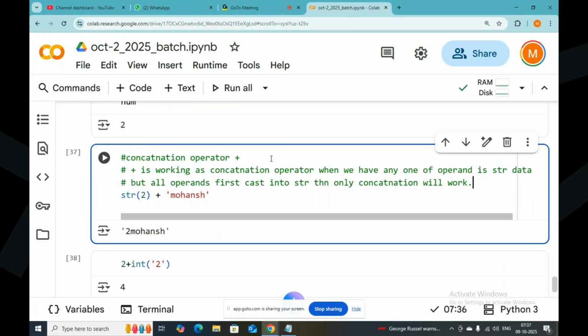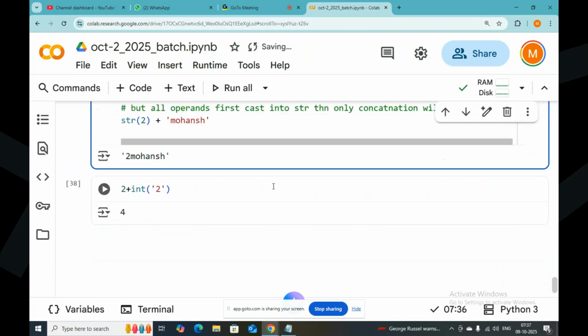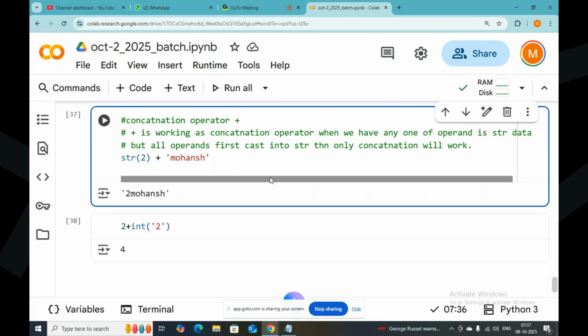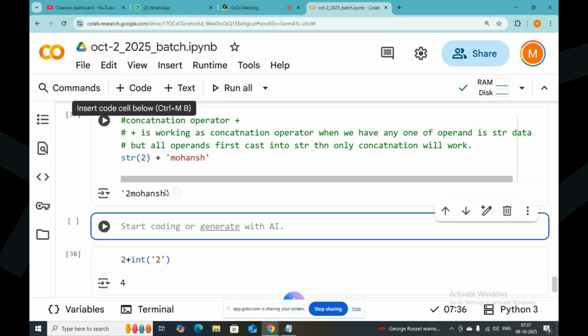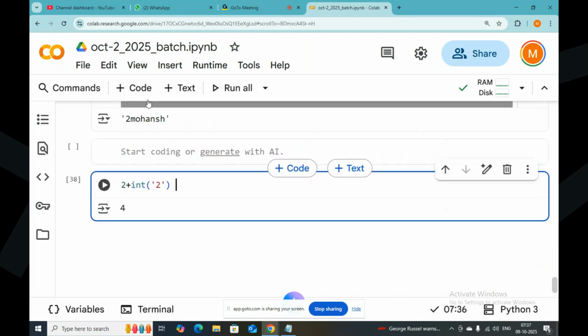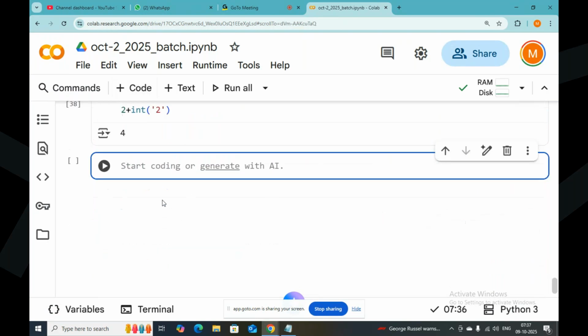That we need to remember. Mohansh, in another way, all the operands should be strings, right? Yeah, that is also there. If all the operands are strings, that will be done directly. The conclusion is all the operands should be strings, whether we use conversion or a direct string.